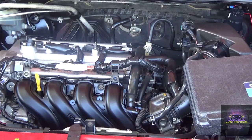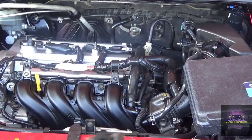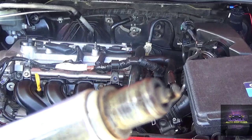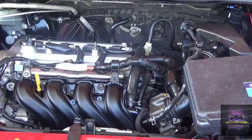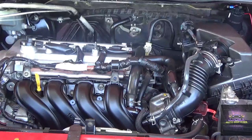Oh, this is number one. Right, you see how it's folded up. This is number one spark plug. It's a little wet. Smells like fuel. Alright, let's get the kit out. Check the compression. Which one is it? This one.